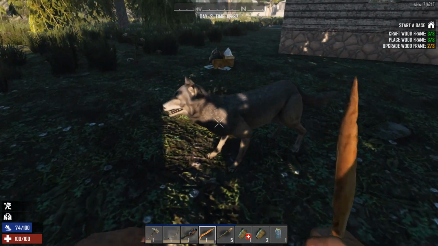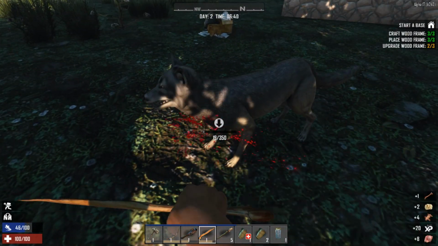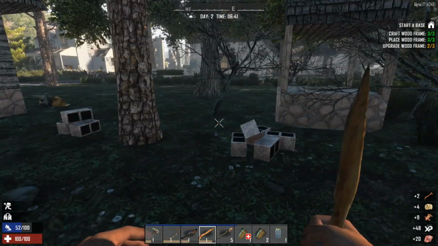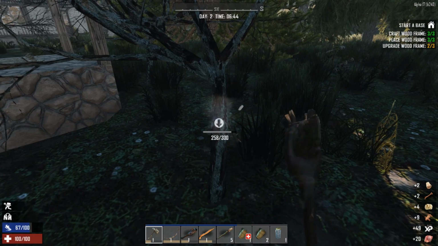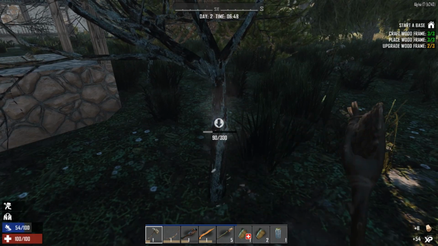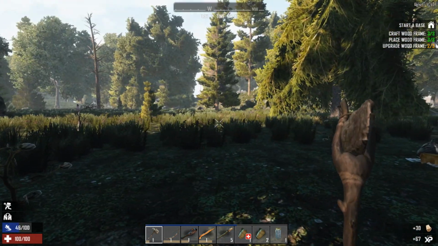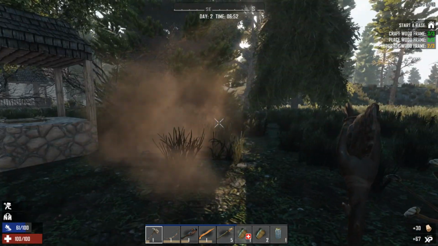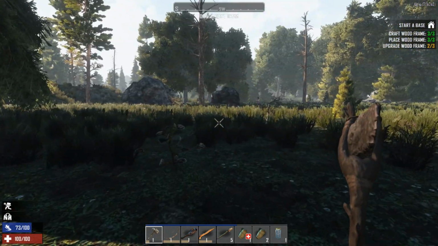Did I kill it? Again. Shit. I think we might stay here. To be honest, guys, I think this might be a good one. It's small. It's convenient. It's actually got a well, too. That's not bad. Give it clear it out a bit.